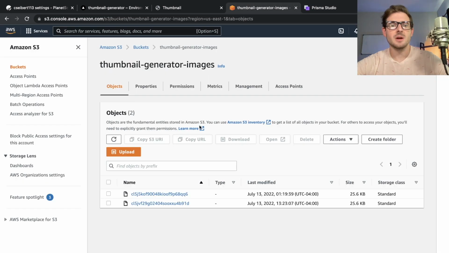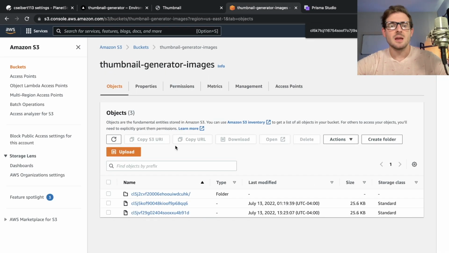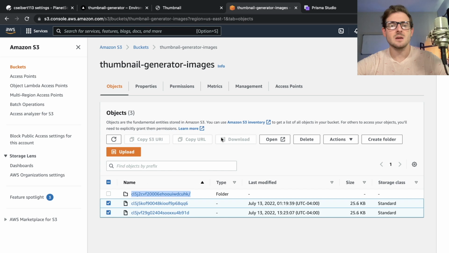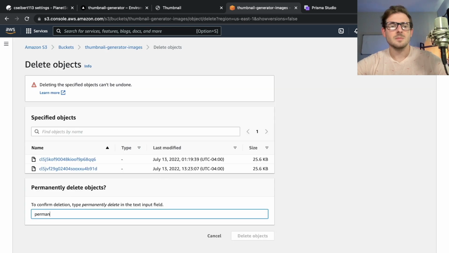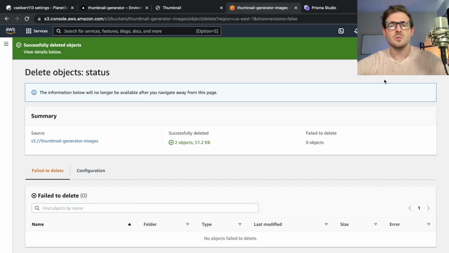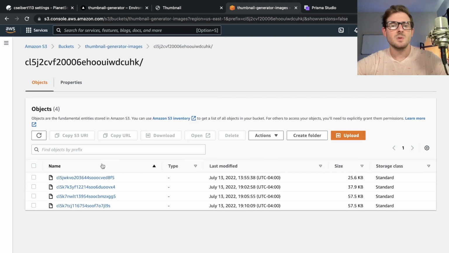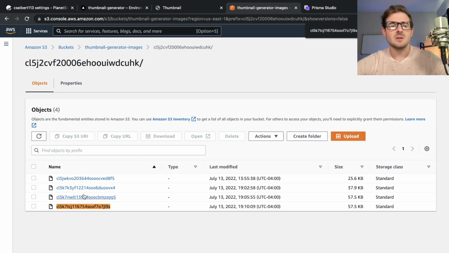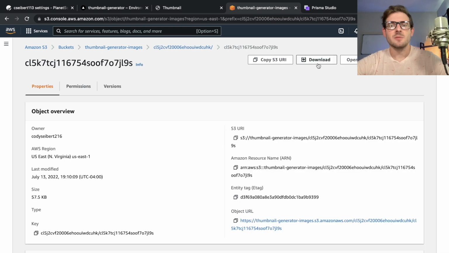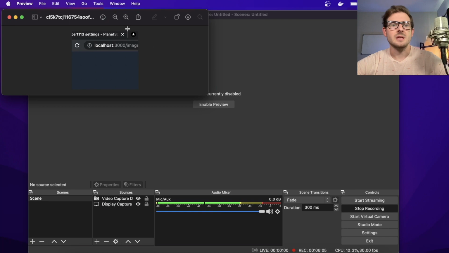So let's go to the S3 bucket, refresh, and notice that it has a folder here. This is the actual user's ID. Every user is going to have their own ID, and I'm going to go ahead and just delete these. That's old data. I don't really want that stuff. But if I go into this, one of those IDs is the one I just uploaded. These are stale. I haven't implemented the remove functionality, but if I were to download this directly from S3, it's going to be the exact same image that we just saw earlier, right? So this is the image of that screenshot I took.